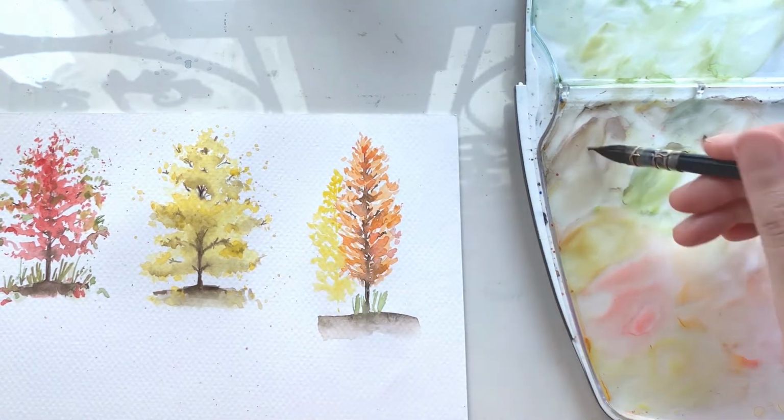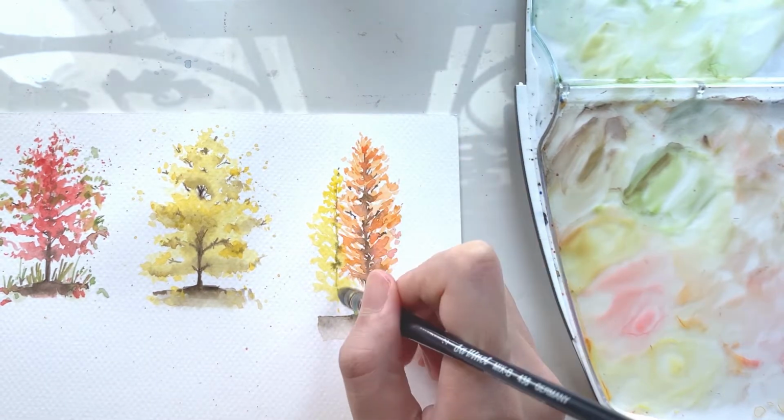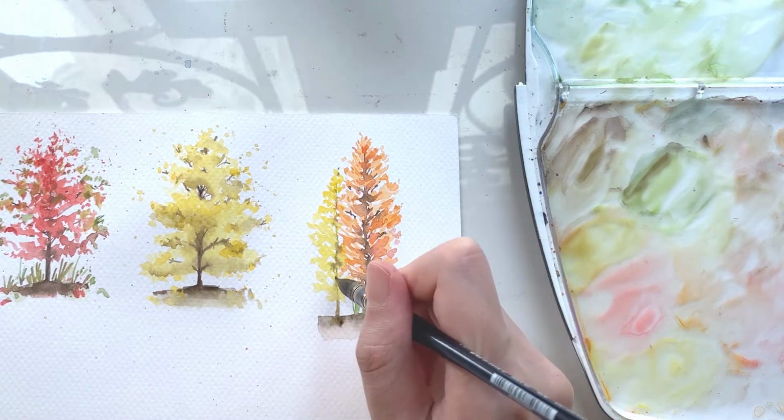Since it is slightly behind and further away, I'm not going to add too much details to this one, but just adding a little bit of shadows with the mixture of a little sepia with the yellow.